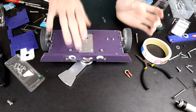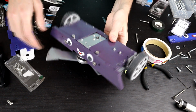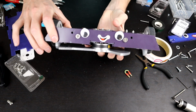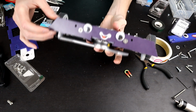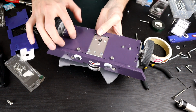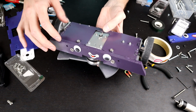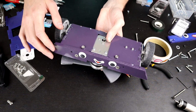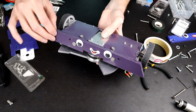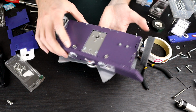And she's done. And she looks really good in this color scheme. I really, really like this. The paint system hasn't worked as well as I thought it was going to, not on all pieces at any rate, like the top cover I'm getting flaking off of and stuff, which is unfortunate, but that is all the time I've got. I've literally got an hour to pack my bag and get to the event.